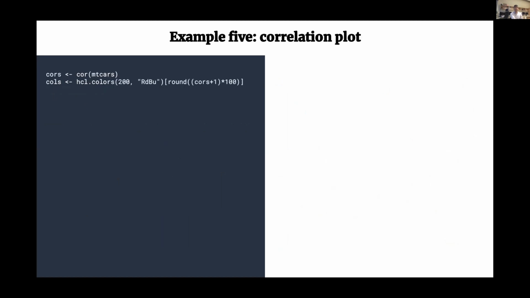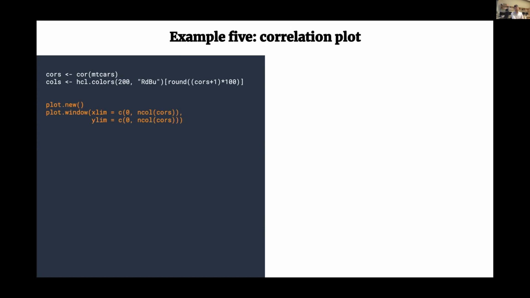And the final example is this correlation plot. This kind of plot you might be familiar with if you use packages like corrplot or maybe ggcorrplot. And it tries to present correlation values from a data set in the form of circles. So here we will be using the mtcars data set, and this cars variable just calls the correlation matrix. And the colors variable in the second line, don't worry too much about the syntax, but it basically obtains a color for each correlation value that goes from blue to red.